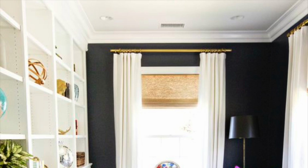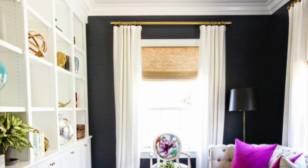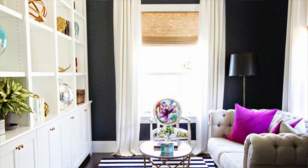So tip number 4 is paint a dark color. And this, I even have trouble saying it because I love white and I love going with the white on mostly everything. And it doesn't mean you can't do it. You can do white in a small space, but dark colors also look great in small spaces. So a small bedroom, or if you had a small living room or family room, creating one dark color really works well, and it creates a cozy atmosphere. And contrary to what people think, it actually doesn't make it look smaller. It actually just makes it feel cozier.